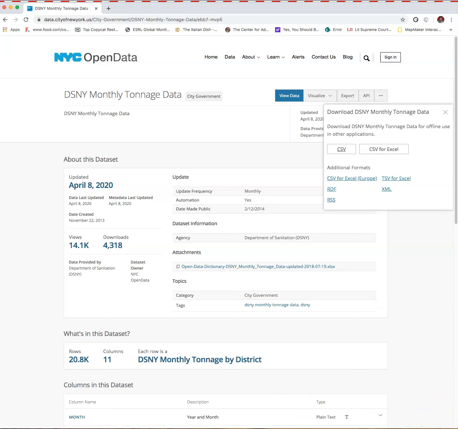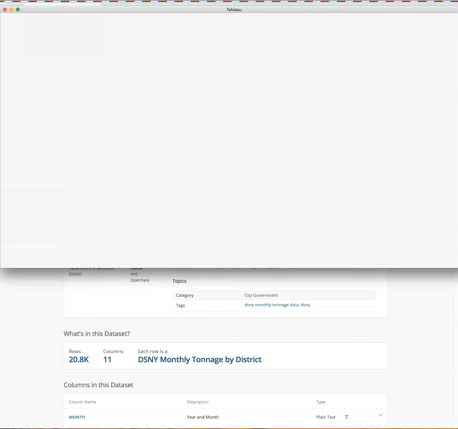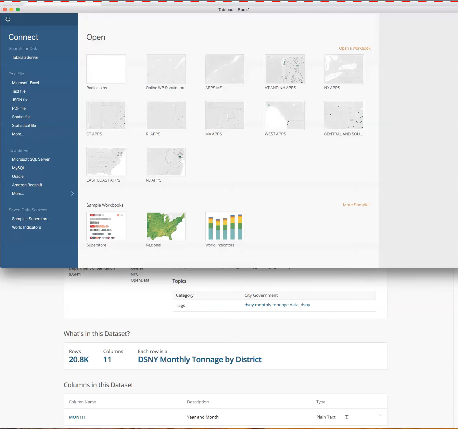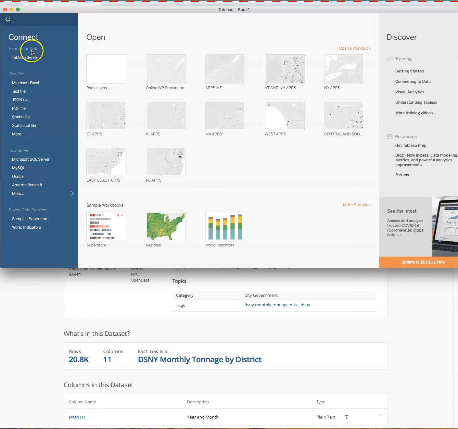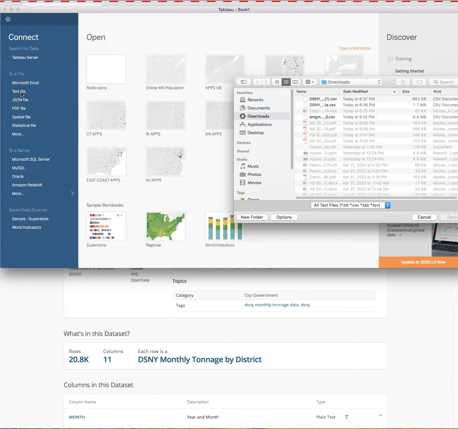Now we go to Tableau, and in Tableau, we can import the file straight away. That's one of those handy features in Tableau. So now we go here and we can connect to a file. There's Excel or a text file. Text file would include a CSV file. So let's try this one. Notice the one for Excel was actually a bigger file.